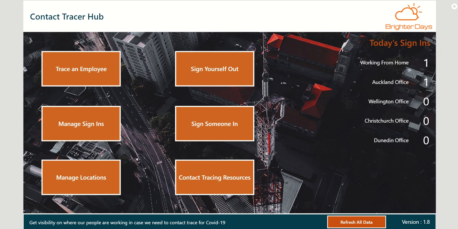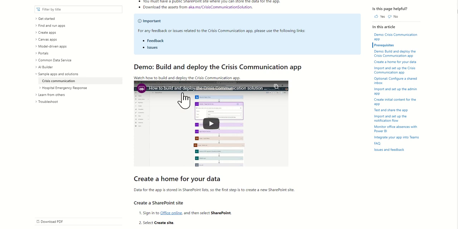Now, I was inspired by the Microsoft Crisis Communications template that came out, and I really liked how you could deploy it using a couple of variables and use Power Automate to build your SharePoint lists, libraries, everything you need within your master SharePoint site collection as the back-end data source the application uses. So if you haven't seen that app, make sure you get out and have a look. Watch the video for how to build and deploy the comms solution. It's useful and shows a very good low-code method for building out a solution in rapid time.